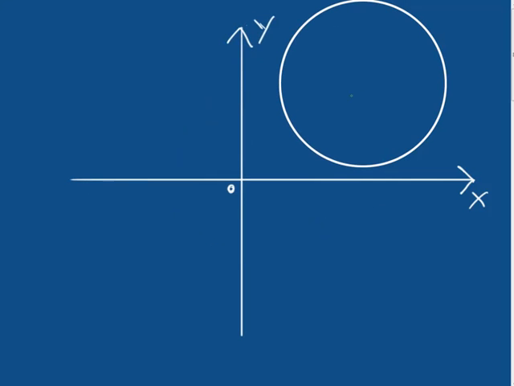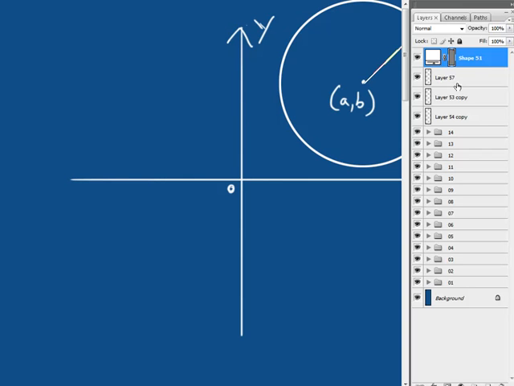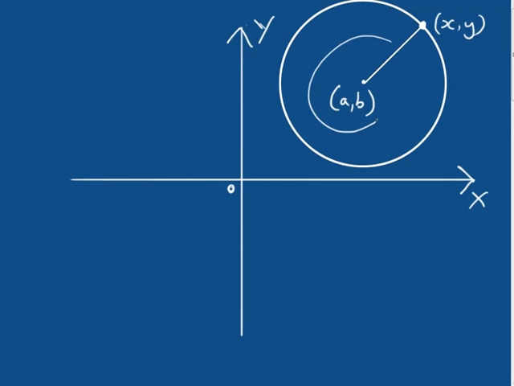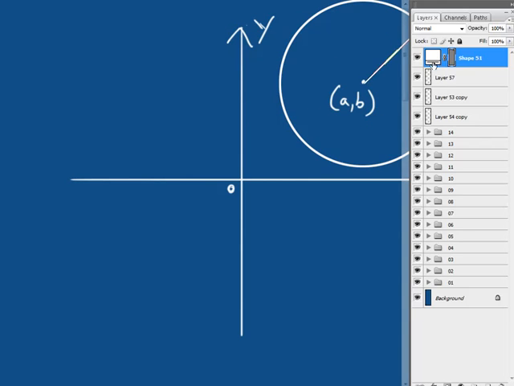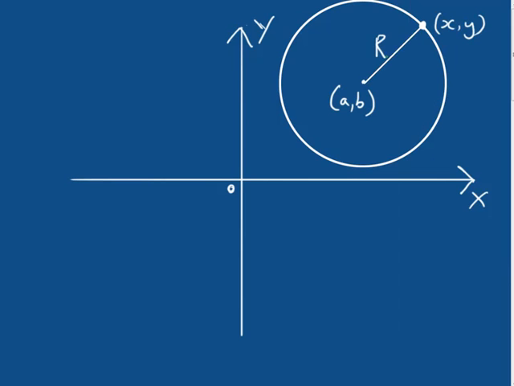And we know from what I just said a second ago that the center point of this new circle has the coordinates a, b. But what else do we know about this circle? Well, we know that still any point on this circle will have the coordinates x, y. And we know as well that the line that runs from the center of the circle to any point on the circle is a constant distance, a constant length, the entire way around the circle, and that length is known as the radius. So how can we relate these pieces of information together?